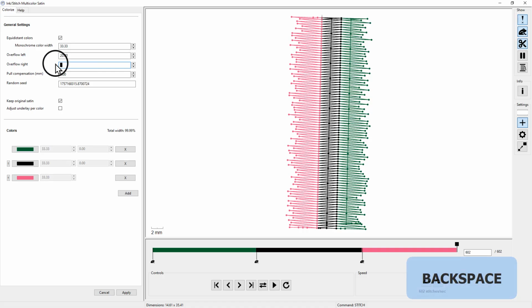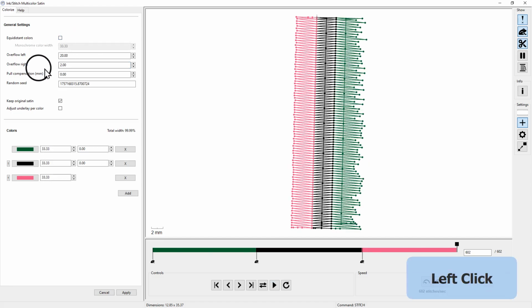It used to be that we were able to enter negative values, but it is not allowing negative values here. So it may be equal distance colors, if that has to do with that. So no, it will not allow a negative value here.